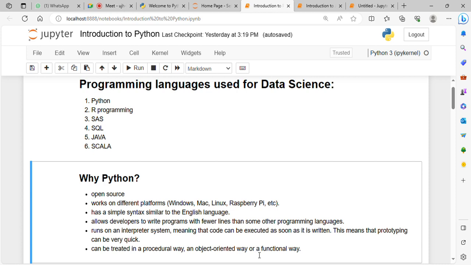Procedural language म्हणजे एका खालोखाल एक तुम्ही स्टेटमेंट लिहू शकता. ओके. फंक्शनल लँग्वेज तुम्ही फंक्शनच्या स्वरूपात एक फंक्शन लिहायचं आणि ते नंतर फंक्शन कॉल करायचं, त्या स्वरूपात सुद्धा तुम्ही पायथन लिहू शकता. ऑब्जेक्ट ओरिएंटेड लँग्वेज तुम्ही ऑब्जेक्ट तयार करू शकता, त्याचे क्लास तयार करू शकता. ओके, त्या क्लासेसच्या ऑब्जेक्ट्स तयार करू शकता. ओके, त्याला आपण ऑब्जेक्ट ओरिएंटेड प्रोग्रामिंग म्हणतो, ओओपी. ओके, त्या फॉर्मॅटमध्ये सुद्धा तुम्ही पायथन लिहू शकता. ओके, so it is procedural as well as functional as well as object oriented programming language.